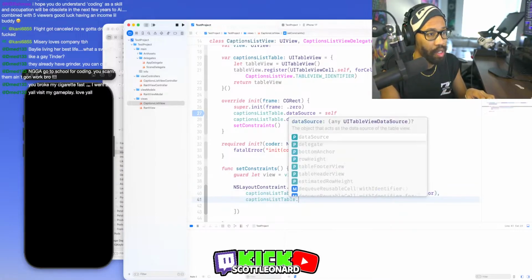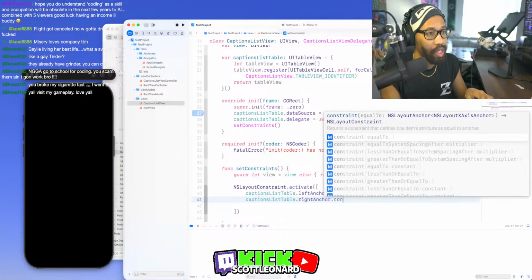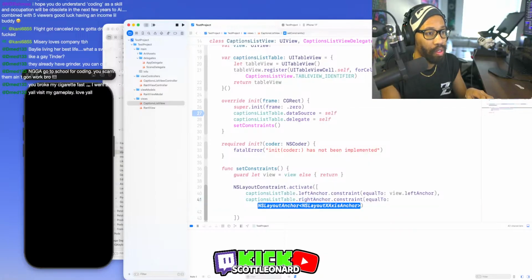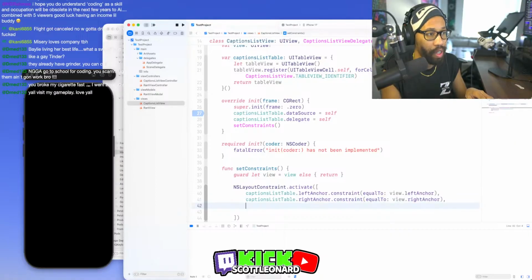Caption list right anchor constraint equal to view right anchor. We're just going to fill the whole thing.